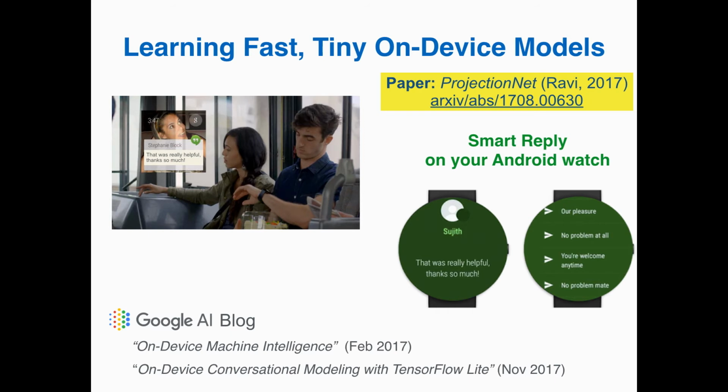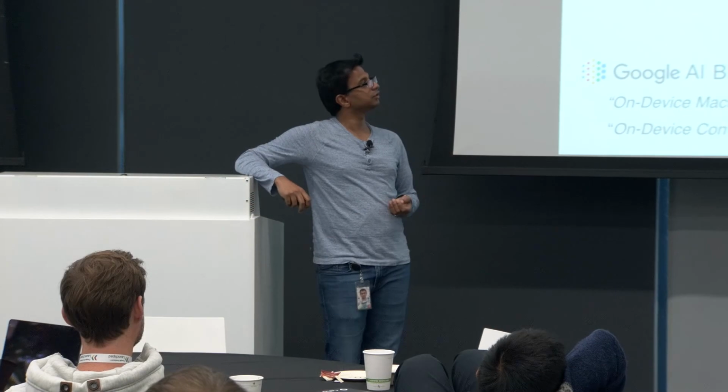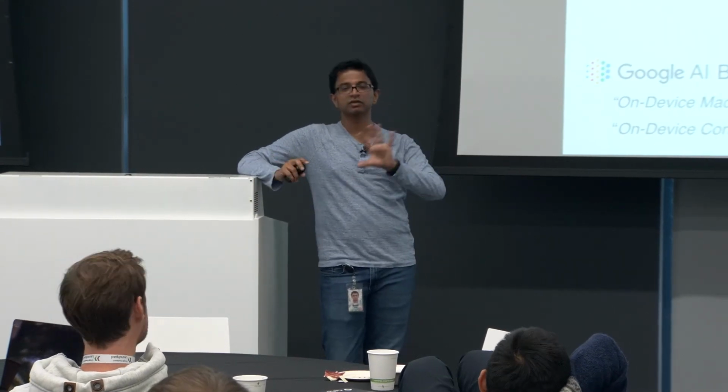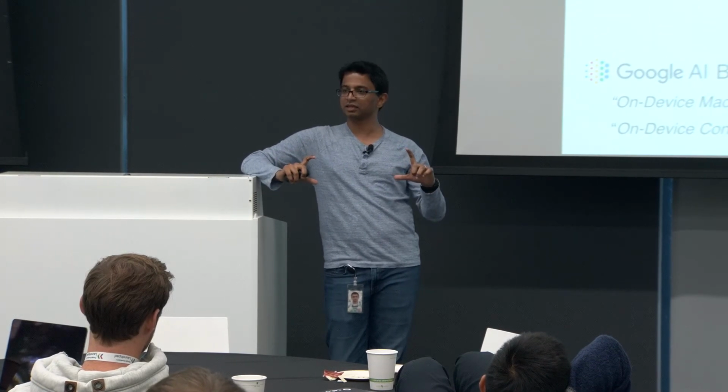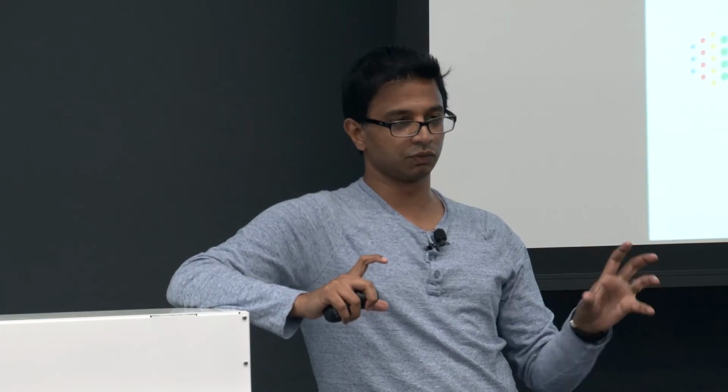If you're interested in how we do this, the key is we have to come up with more efficient operations and architectures that can simulate what these complex models, LSTMs, do. There are a number of ways to do that. What we have is a new method called projection-based neural networks, which says that if you're familiar with deep networks applied to language, the first layer is basically loading up some word embeddings or word representations.